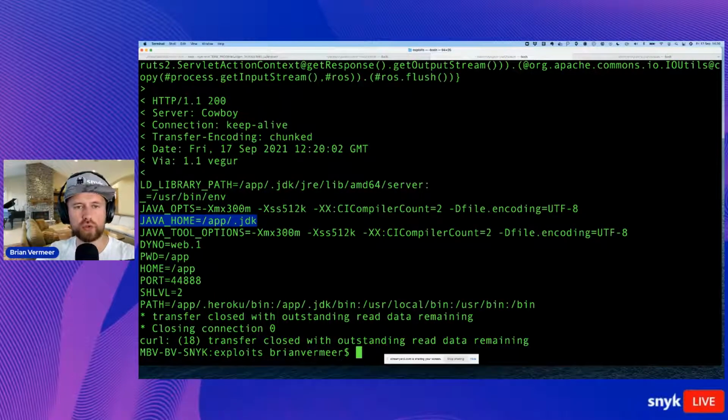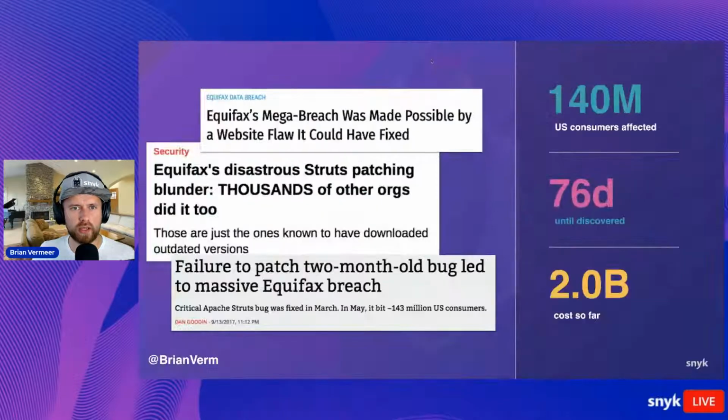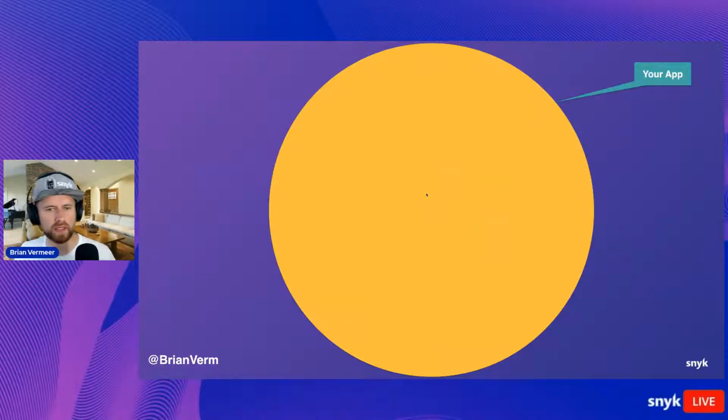I can use that to basically step up my attack and do certain things without actually going into the code that the engineers wrote. And that's interesting. So if we go back to our application, say that this is the full binary that you put into production, how much of that binary is actually the code that you wrote?